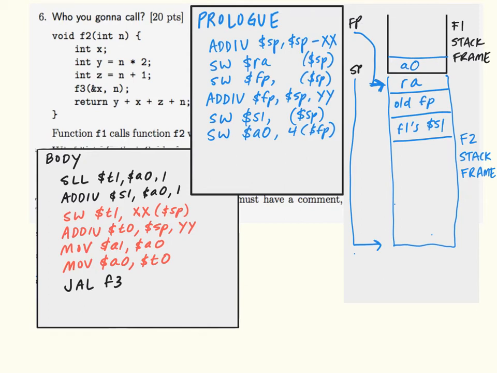So at this point, all of the code has properly been translated. The only thing we haven't figured out is exactly how big the stack frame needs to be. So we know that we need room for the return address, we need room for the old frame pointer, and we need room for F1's S1.